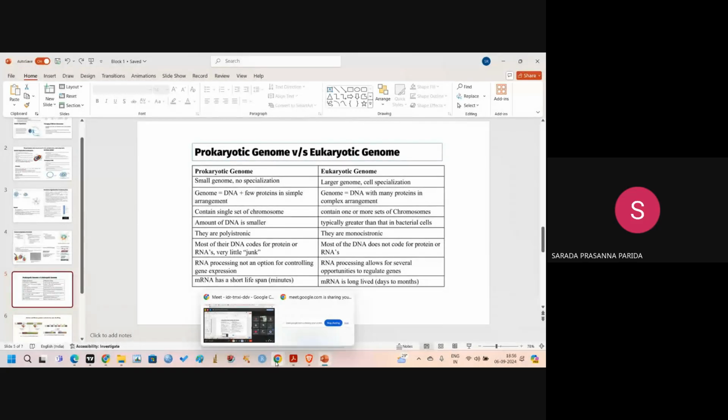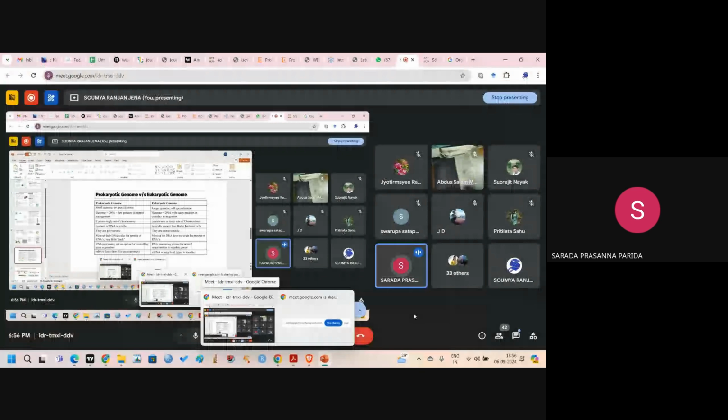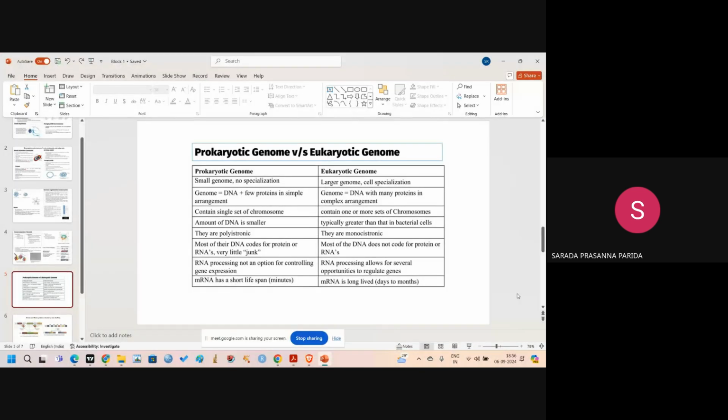Suppose, sir, I have 23 nucleotides. What is the number of base pairs I will have? If you have 23 nucleotides, then it is 11 base pairs. 11 into 2 is 22, and one is left over. So 11 base pairs. Okay, sir, thank you. A will base pair with T and G will base pair with C in DNA, but in RNA, A will base pair with U and G will base pair with C.